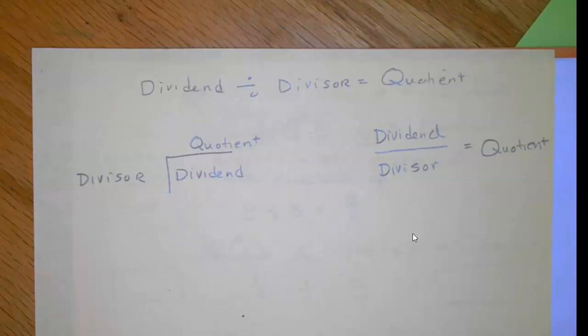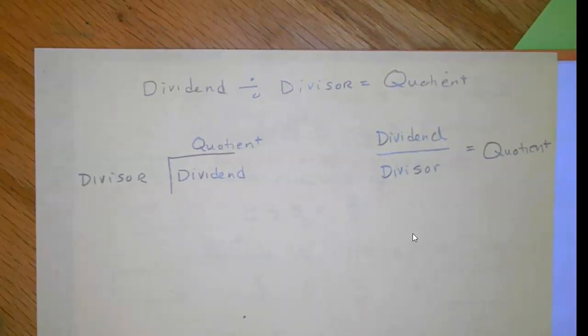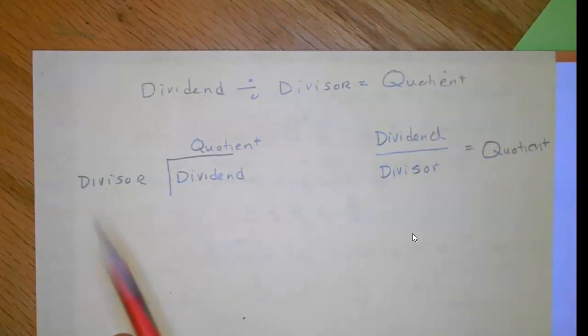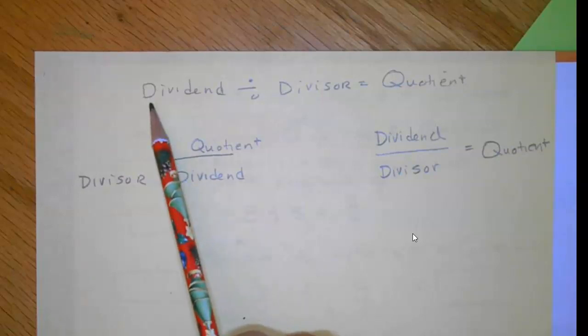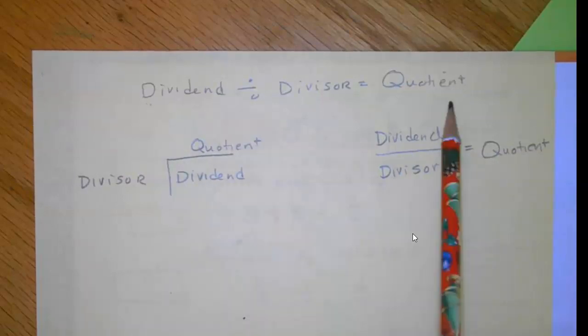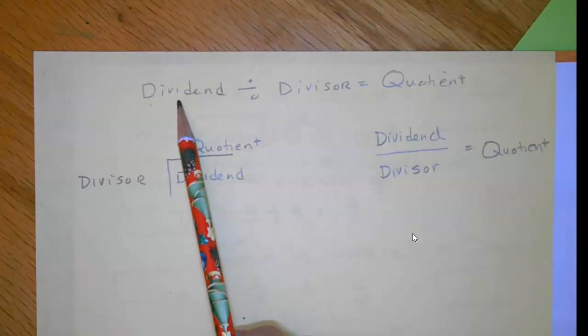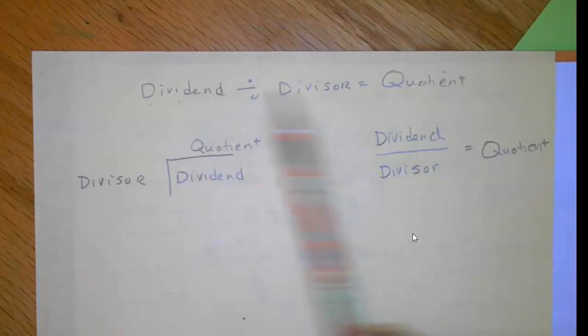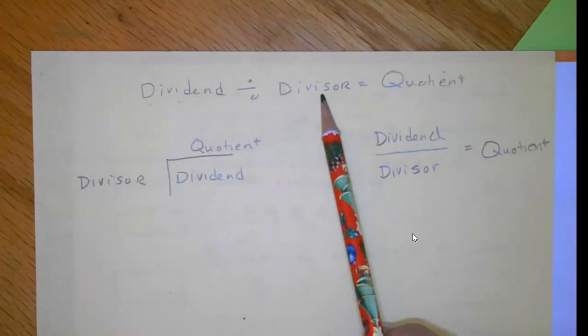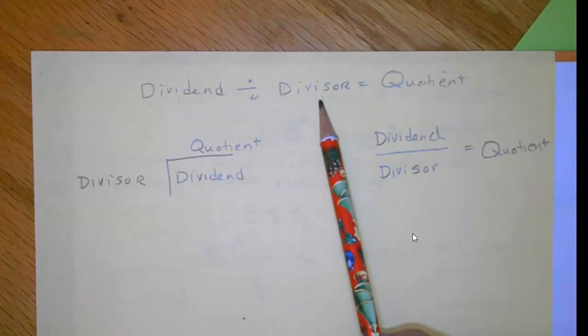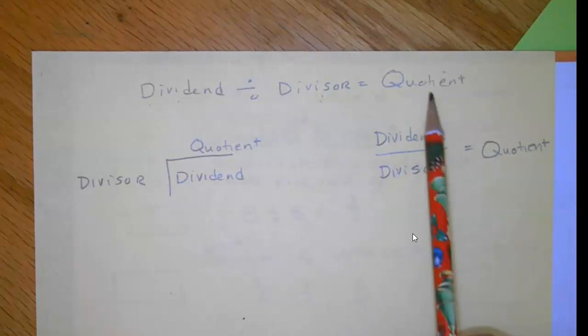a division problem, but the parts are still the same when we name the parts of them. When we write it as a sentence like this, we start out with a dividend. That's the part that's being divided by the divisor. And the divisor can tell us one of two things, either how many groups there are or how much is in each group. And then we get our quotient.